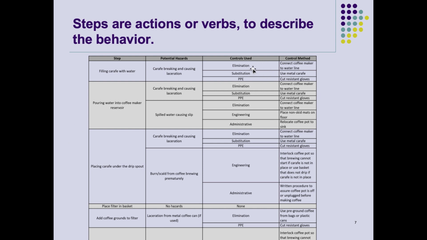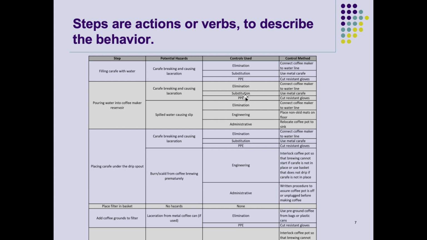And so this one actually has it broken down into 3 different kinds of control levels: elimination, substitution, and PPE. And some of them you can see are pretty unlikely that people would follow them. I mean, what's the likelihood that somebody's going to wear gloves when they're filling a carafe? Instead, maybe they'd use a metal carafe, or they'd have a waterline marker. Either way, any of these can work, but sometimes if you use this tiered approach to your control measures, then when you're debriefing management, they can choose which one works the best.